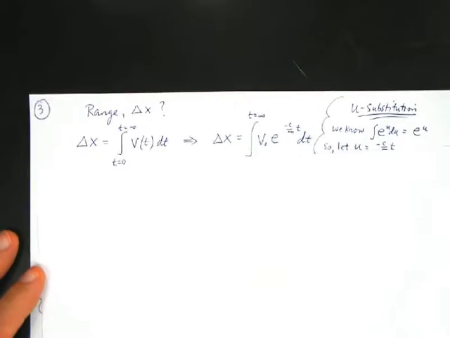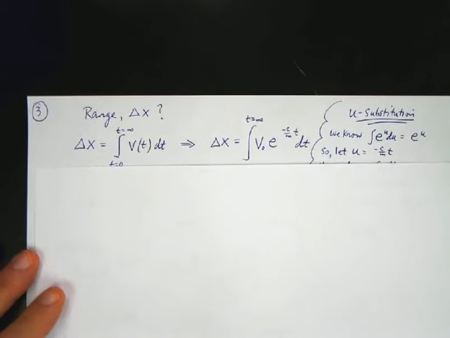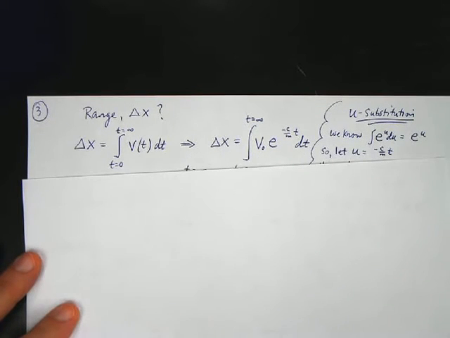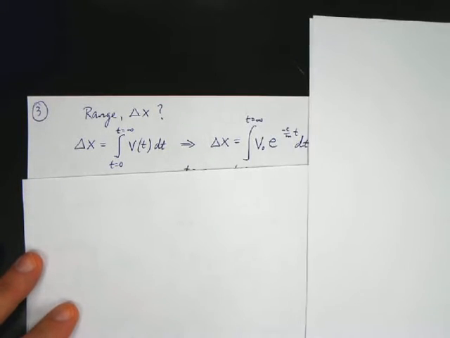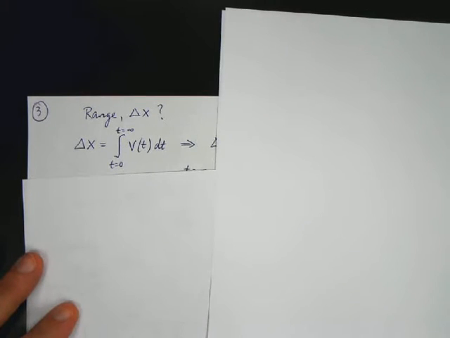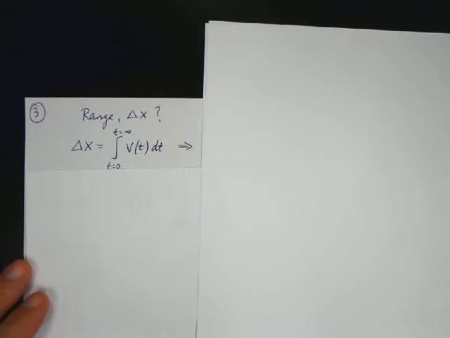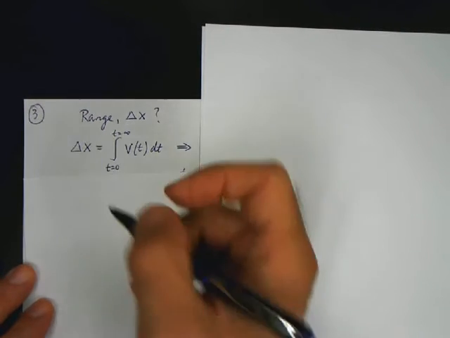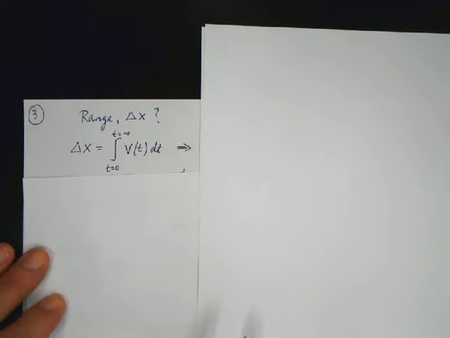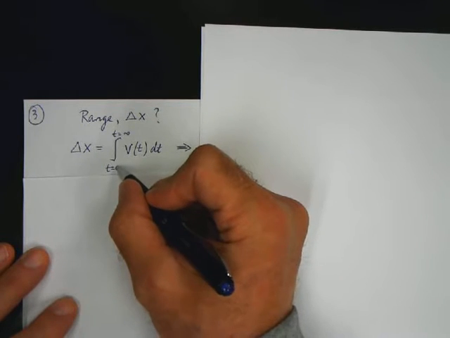So we've just found that we can find the velocity from our basic original differential equation here by integrating both sides, and that's a good thing. Now let's see if we can find another quantity. What if we wanted to find the range at a particular time? What if we wanted to find the range?